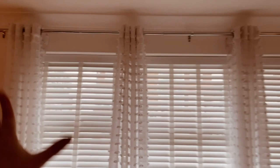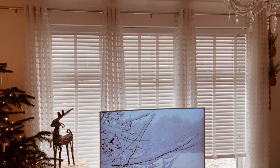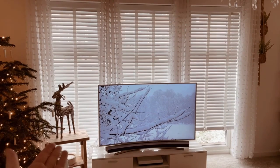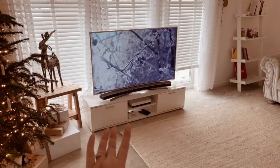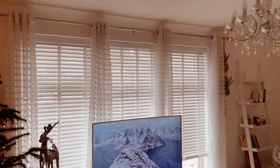Like I said, I've got floor to ceiling windows and I need four panels, so I am looking for some new curtains, but I haven't found the right fabric and I just haven't got around to doing that yet. But once I've finished, it will frame the TV lovely, picking a thicker fabric which then will pool onto the floor around that area, and it will just frame the ugly box TV. And I'm also getting a new TV stand which will be more in keeping with my style in this room going forward. So I think the next step is to do the curtains and the TV area.